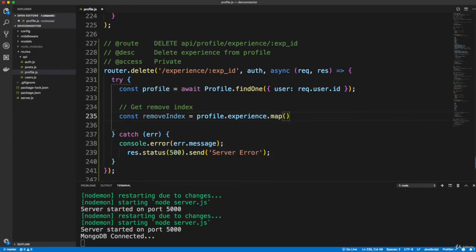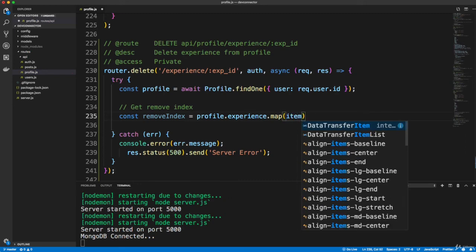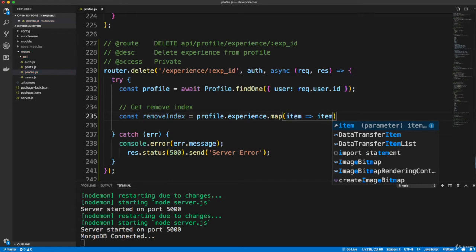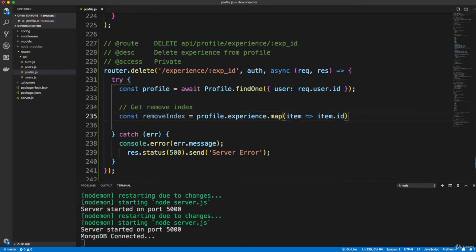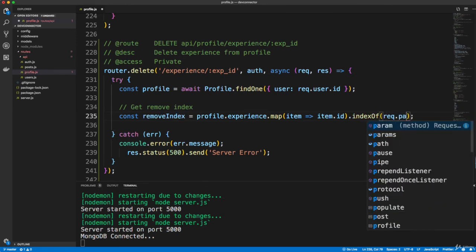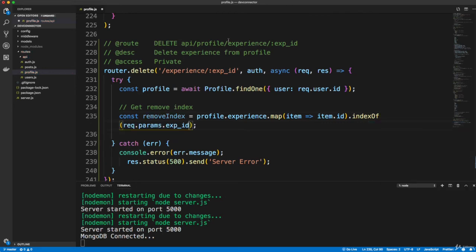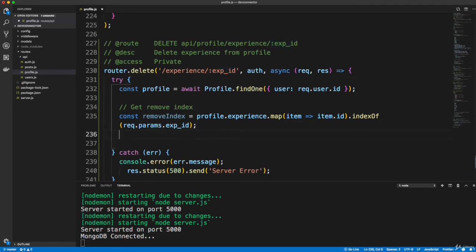So I'm going to use .map. And I'll pass in item, and let's return just the ID, and then I'll chain on to that indexOf, and we want to match it to request.params.exp_ID. So we want to match whatever this is.